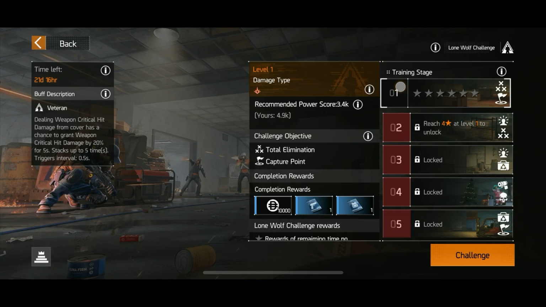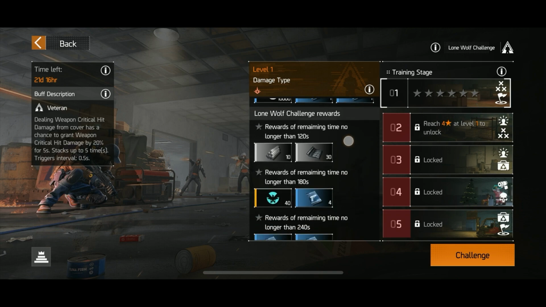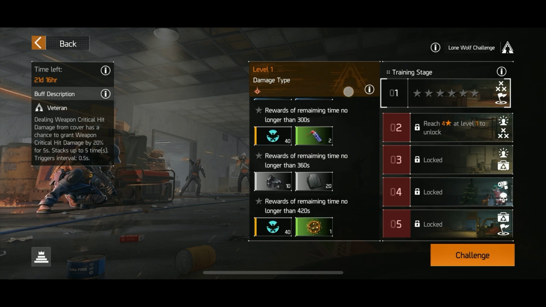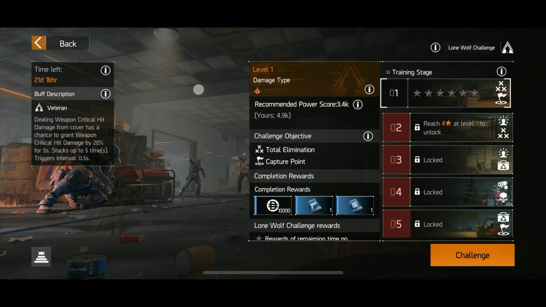And then lastly on this screen, what you're able to do is see the individual rewards for each stage. So you can see there is a base level of completion rewards. If you finish it, that's what you get. But then also, depending on how quickly you do it, you get these additional stacking rewards. So if you do it with the most amount of time left, you'll get all of those things. Or if you go down 1 tier, 2 tiers, you'll get those subsequent rewards. You get the idea.